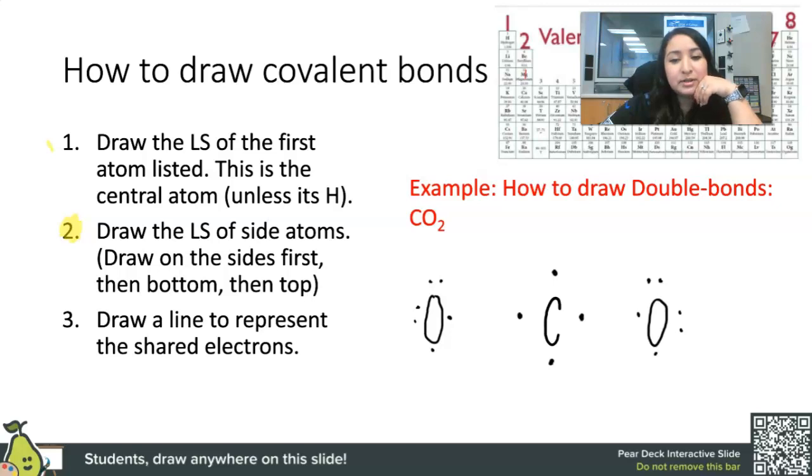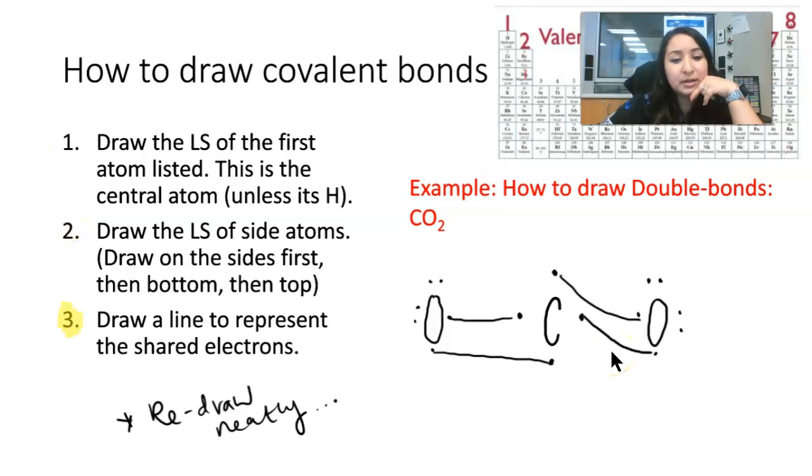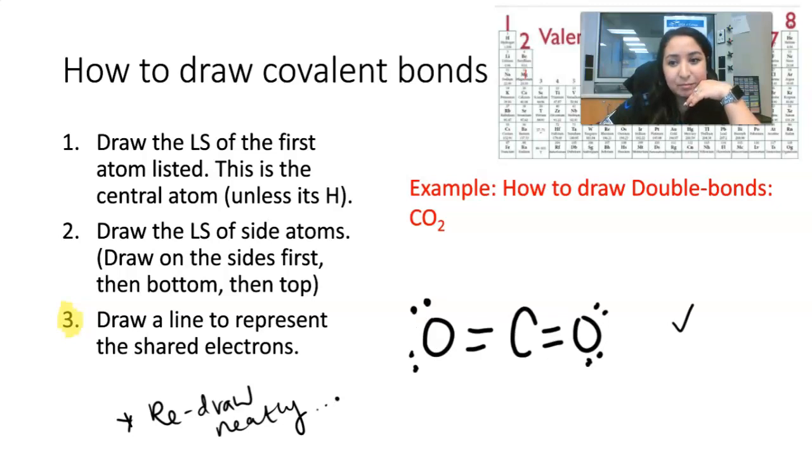So if you bond the single ones, notice that there's 2 single ones on each oxygen. So it should look something like this, where you draw them nice and neatly. Next step is to draw them nicer. Notice that these are all curved. They're not even straight. We have to draw them where they're straight. Beautiful. This is how they look when you redraw carbon dioxide.